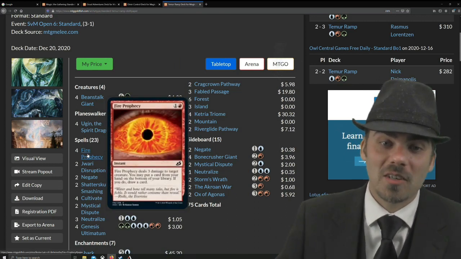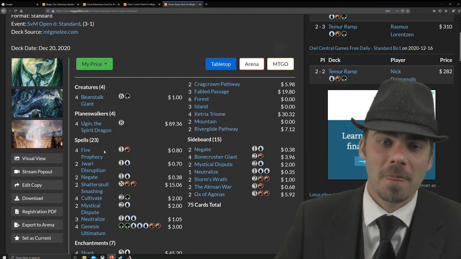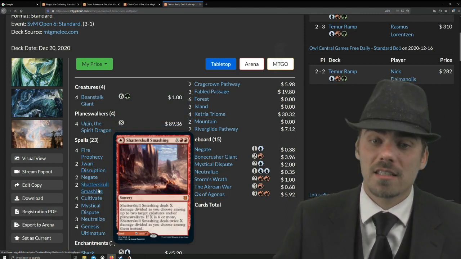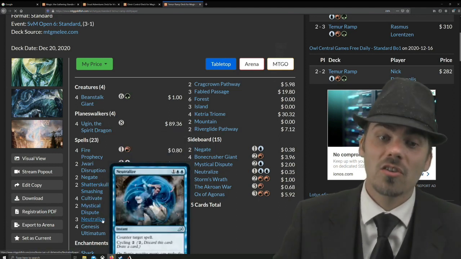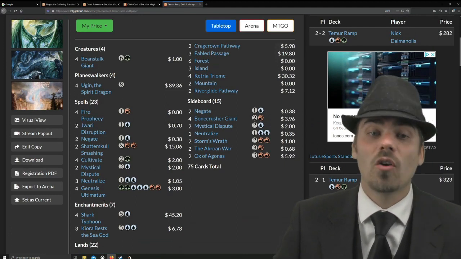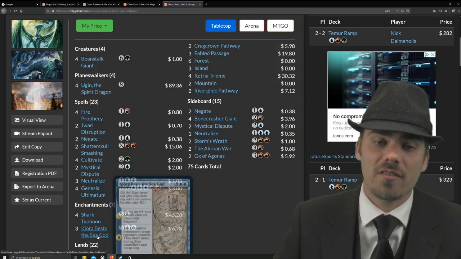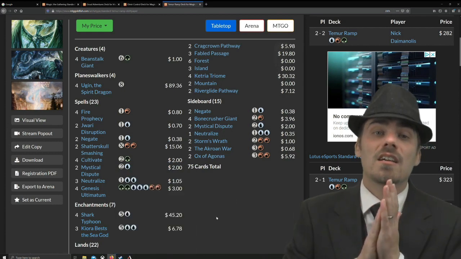So this deck builder here, Ted Kalberg, is also playing with 4 Fire Prophecy, 2 Jwari Disruption, which are also lands, but it is a counterspell, 2 Negates, 2 Shatterskull Smashing, again, land, but interaction as well, 2 Mystical Dispute, 3 Neutralize. Ladies and gentlemen, this has almost as much control in it as the control deck did. It's just going over the top with finishers like Ugins and Shark Typhoons, Koma, Cosmos Serpent, to steal their things, make giant creatures, stuff like that, right? But the idea is you are trying to get there.